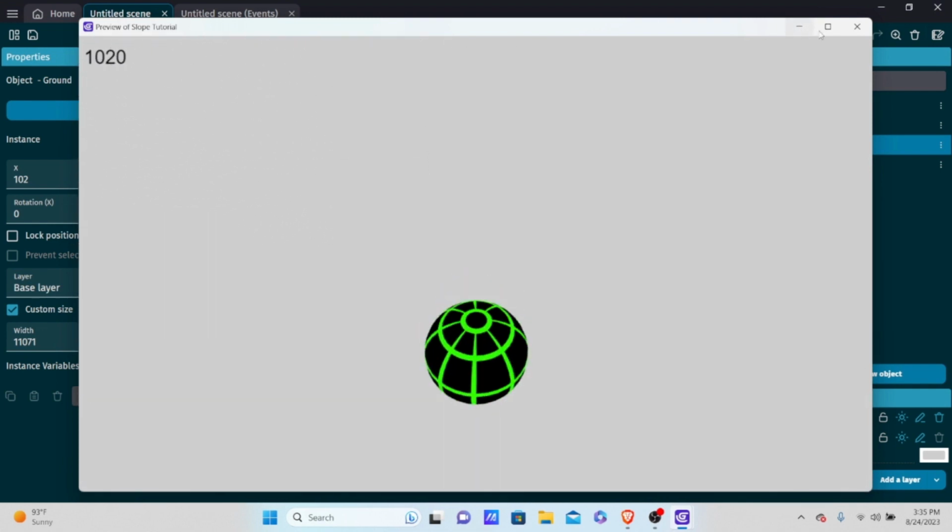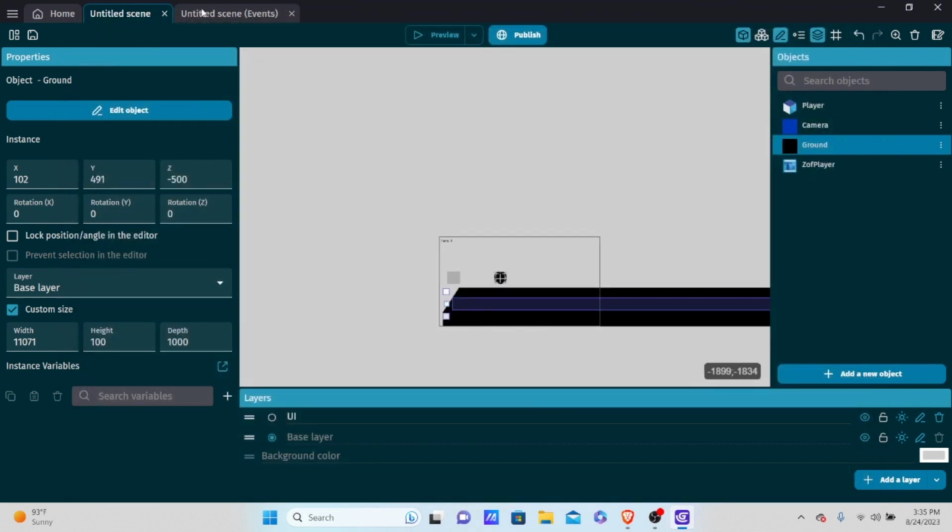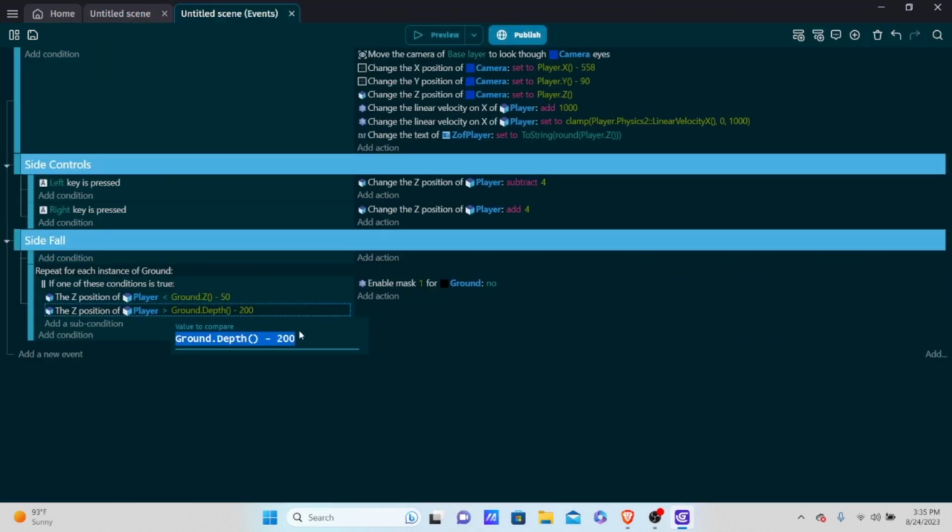Okay, it didn't work exactly as I planned. It was a little bit too high. But there are certain ranges that you can go through. It's greater than ground.depth. So yeah, this is what it is right here.